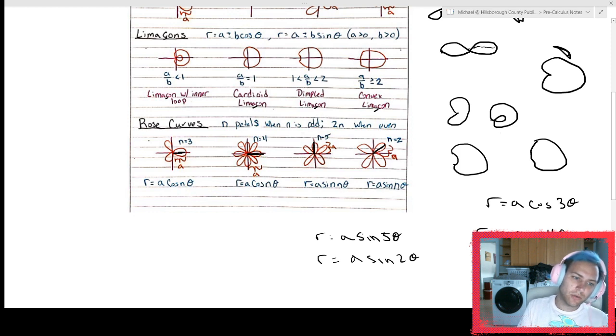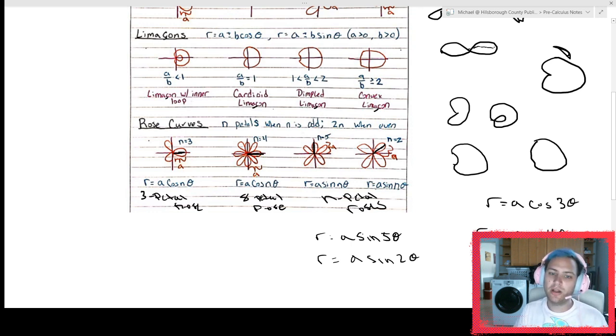Again, just so we're aware, if you were calling this a name, you would call this a 3-petal rose. We'd call this an 8-petal rose. We'd call these, continuing on, n-petal roses. Whatever number of petals it has is the kind of rose we call it. So n-petal roses when you go to identify those. Like I said, that's it. That's all you got to be able to do for that.